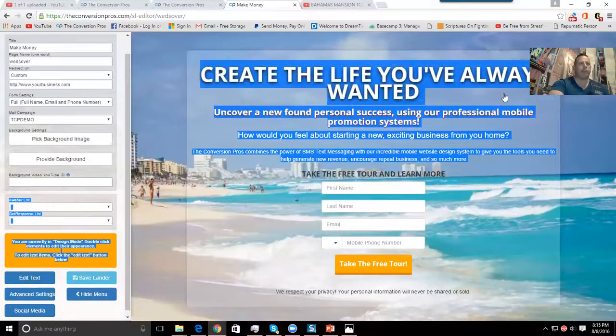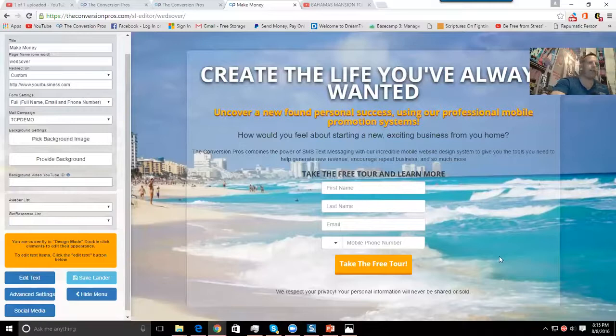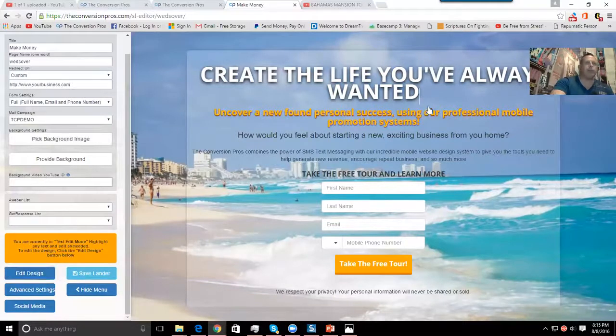Again, there's no technical skill at all. A lot of you are saying, oh man, I'm not a techie. Good, we don't need techies because this isn't technical. Check this out. I'm going to click this little edit text button, and when I come up here, you see a cursor blinking, just like you would in a word processing program or if you were using an email.